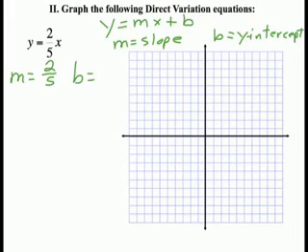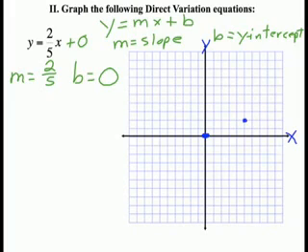The y-intercept is the b, what is at the back. But because there is nothing there, that would be like adding 0. So the y-intercept is 0. So now we label our x and y axis, and the first thing we always plot on a graph to graph slope-intercept form is the y-intercept. The y-intercept is 0, so that goes right in the origin, and we put our first point there.